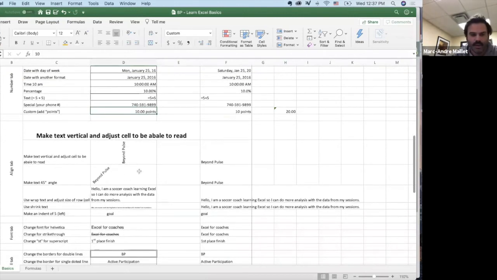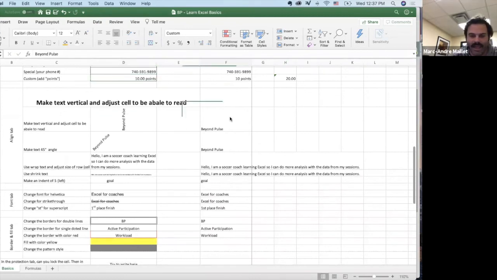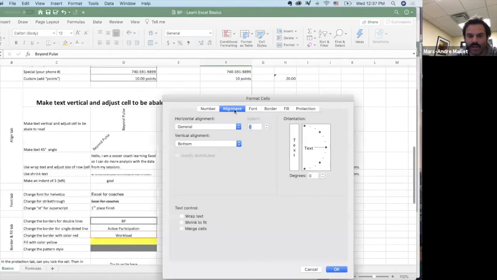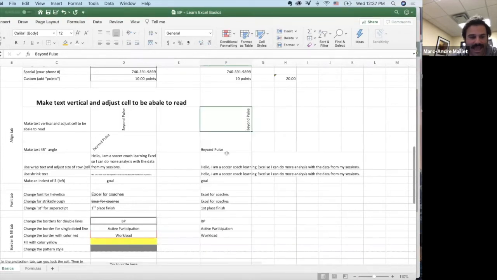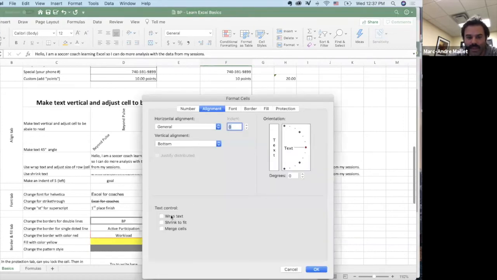Here we go. I'm going to go a little faster here. Again, it's all about formatting. You go to format cell. We go to the alignment. We can move our text vertical. This is one example. I can make it diagonal. If the text is too big and I want it to format, I come here and I say wrap it. What is wrap? Wrap goes and it goes under.